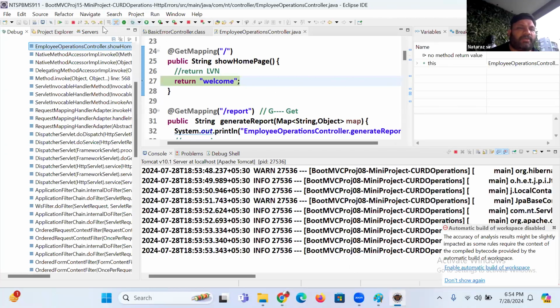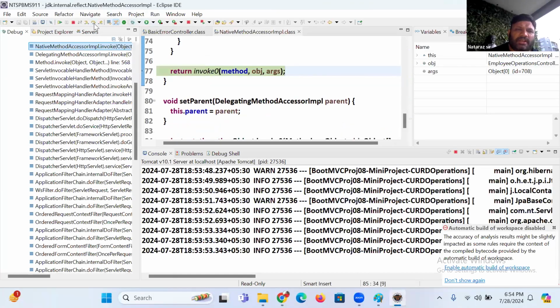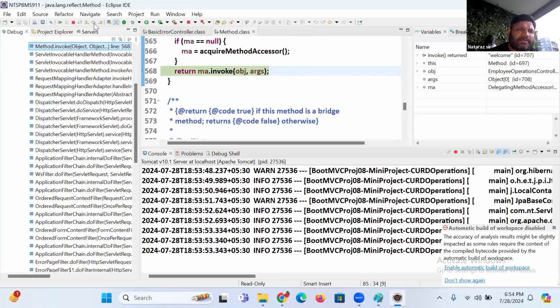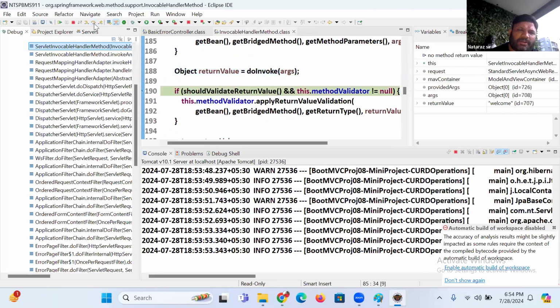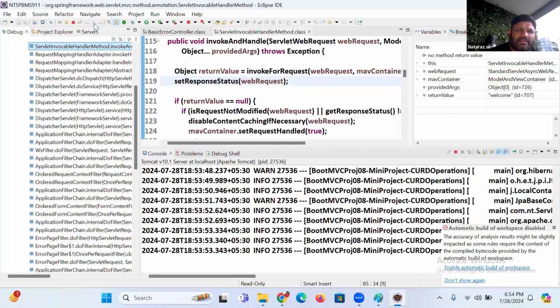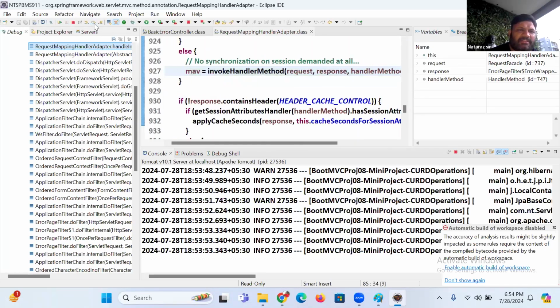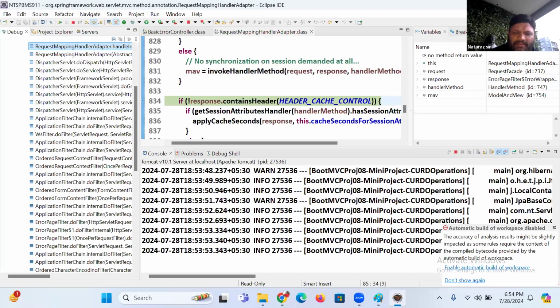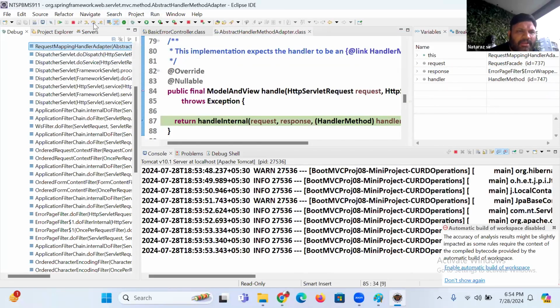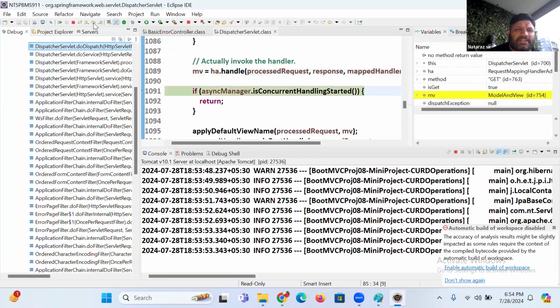By default, it came here, boss. Tell me what is this? Step over. Done. Step over. We'll go a bit slowly, guys. Step over, step over, step over. A lot of internal methods will execute, guys. See internally, do you think the home page has come? Not came. That means this much internal process is going to happen or not?